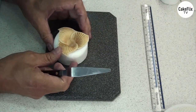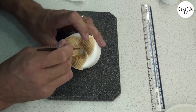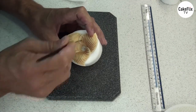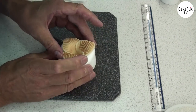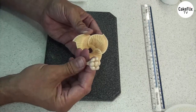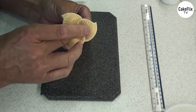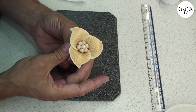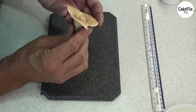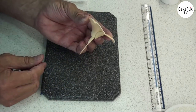This one is fully dry, so what I'm going to do is take some Tylo's glue and brush a little bit of Tylo's glue around here like that. Then we can take our flower out and bring our centerpiece down in like that, and just push that down gently with your fingers, and at the back there you can just pull it down onto the back of your flower, so it's like this.